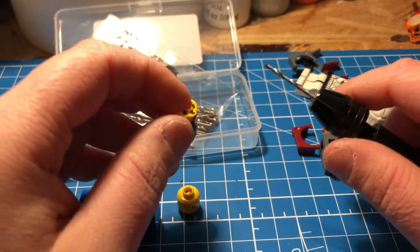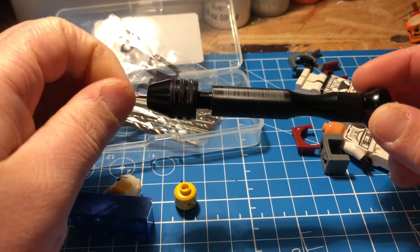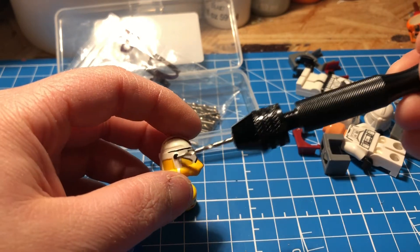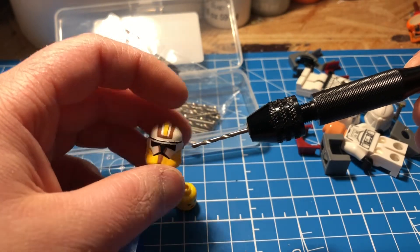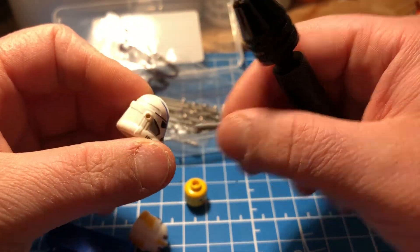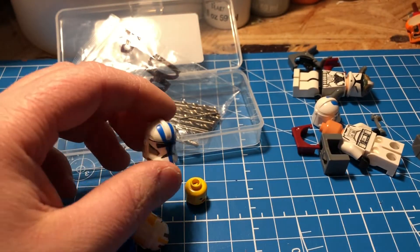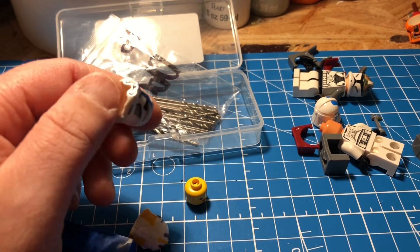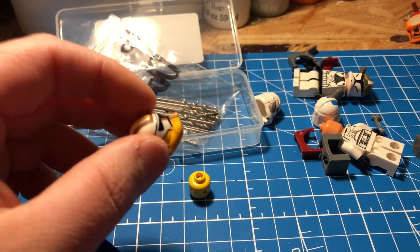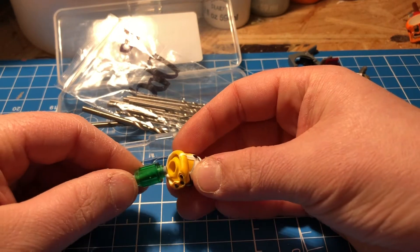One cautionary warning: don't do this to all of your troopers. It's a process, it costs money, and there's some risk involved, so you have to be very careful. I'm only doing it with a few of my clones. My Bly really needs it because he's a macro binocular trooper and he's a custom. I did drill a Captain Rex helmet and it worked really well. Just be fully ready that you know you're about to drill through a helmet and know that it may affect the value positively or negatively depending on how good your drill hole is.